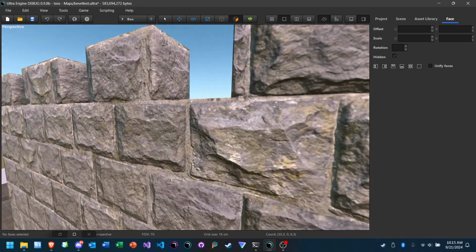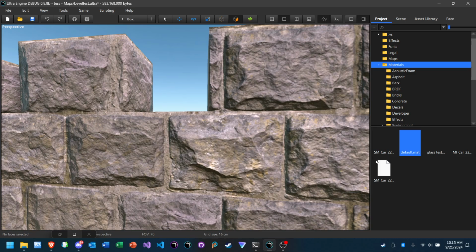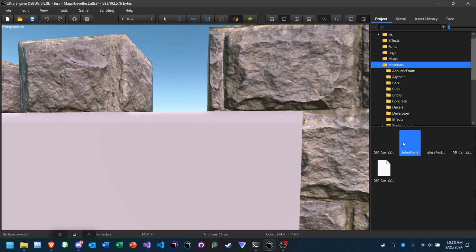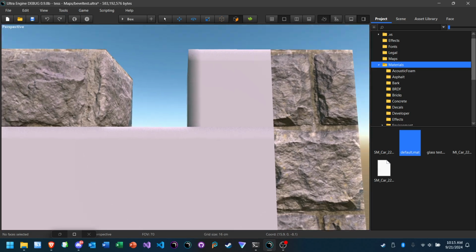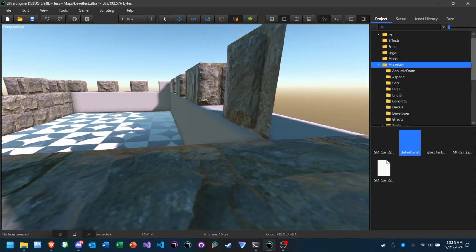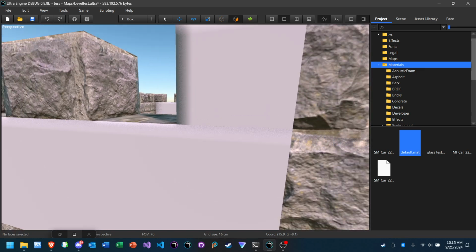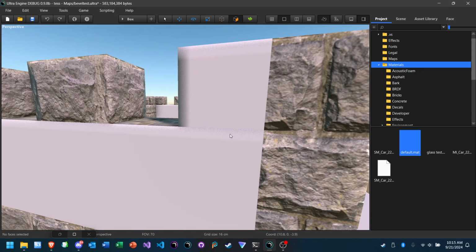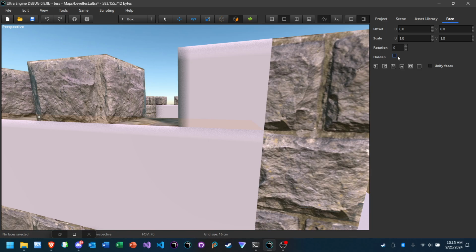And let me show you over here. See how this seam is here, and there's no way I can hide it. The only way I can hide it is if I hide this face. Well, now this is gone, but now I've got this missing face here.